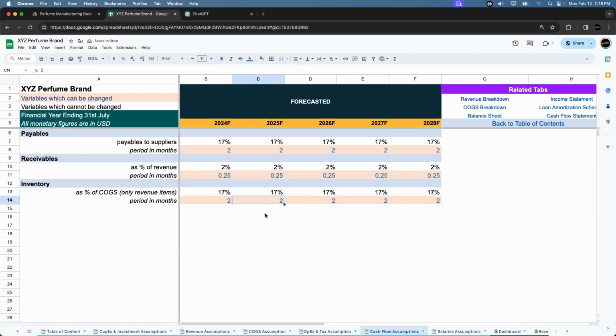Let's say it takes at least 4 months for the products to be shipped, or 3 months for the product to be shipped from your supplier's factory to your particular warehouse or your fulfillment center or your third party's fulfillment center, then obviously you need to keep more inventory in order to avoid stock out. So if you have to keep more inventory, you will have a lot of cash stuck in that inventory. So this thing is going to determine how much cash you have from your payables, from your receivables, and your inventory. Higher receivables and higher inventory is bad for business, and higher payables is good for business. Always remember that.